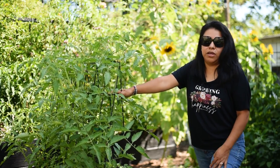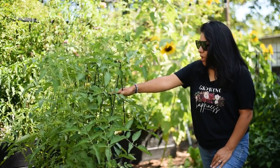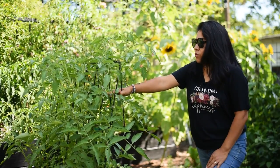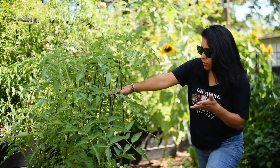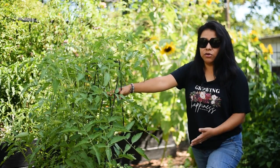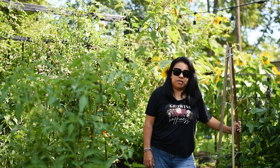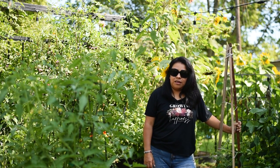Are you already using cattle panels in your garden? Are you loving them or not? Let me know in the comments! For myself, I am loving having these trellises. This guy right here I can just take out if I wanted to put something else in. I feel like cattle panels are very underrated for helping you grow vegetables or even flowers — imagine having one of these trellises in your flower beds growing clematis or honeysuckle. You can spray paint them any color to match your garden decor. That's it for this video — I hope it helps you get some ideas. If you have any questions, let me know in the comments below, and thank you for being here until next time.